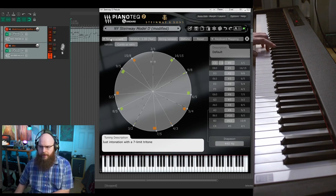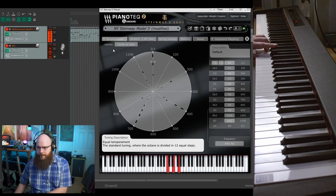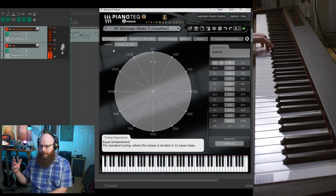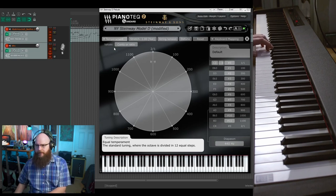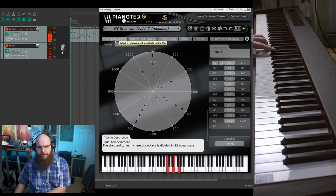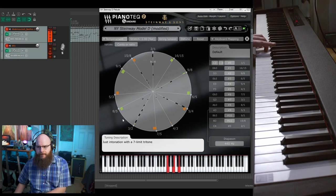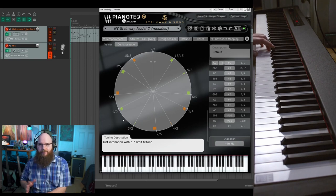Let's just flip between that and Equal Temperament. You can hear this slight wavering in the chord in Equal Temperament, sort of a slow beating. If we go to just intonation, much more stable. There's still a little bit of the strings just doing what strings do. They have that string noise.